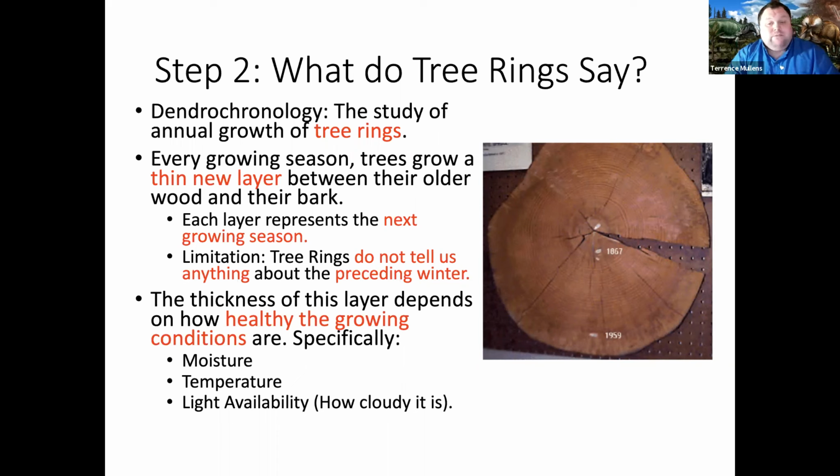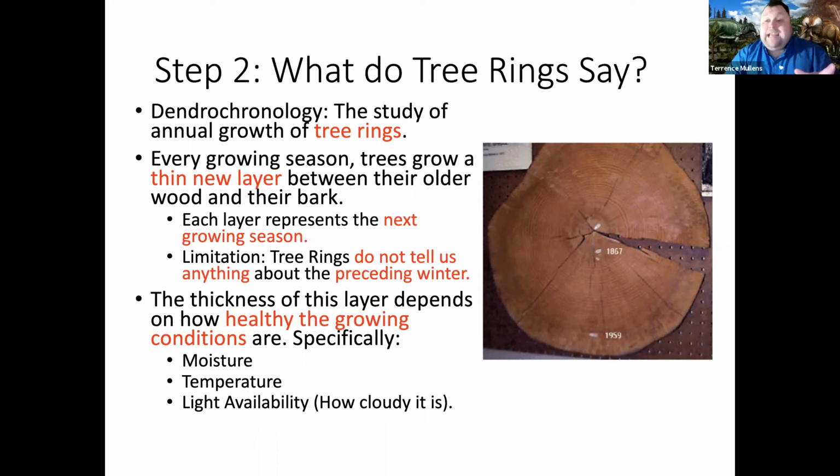On the other hand, if it was a really dry year, or a really cloudy year, or a really cold year, or an overly hot year, there won't be a whole lot of growing. You're going to have a very, very thin tree ring. So these tree rings can tell us a lot about each particular growing season.